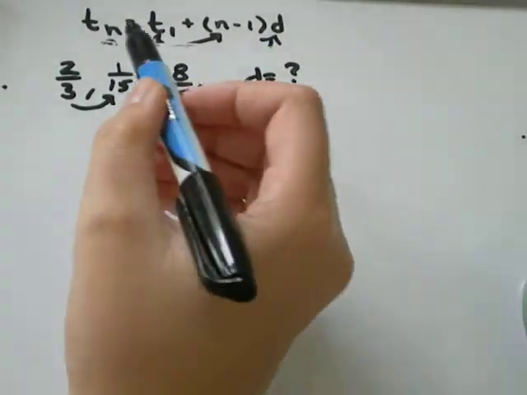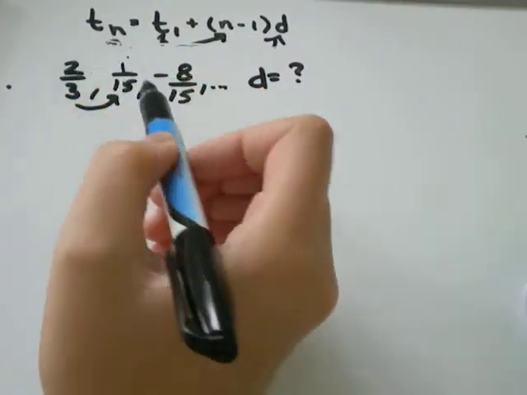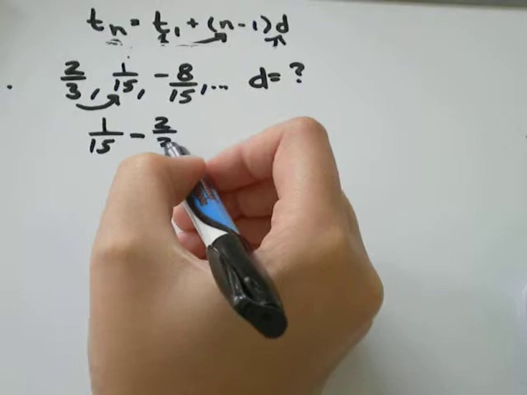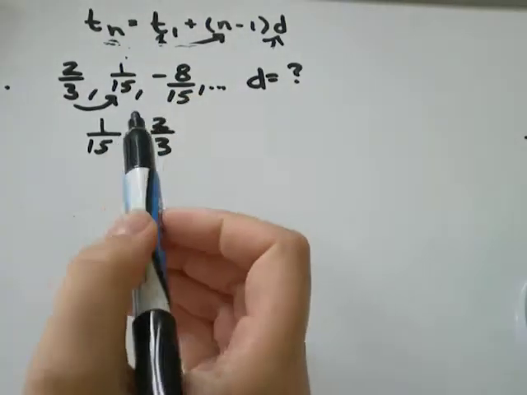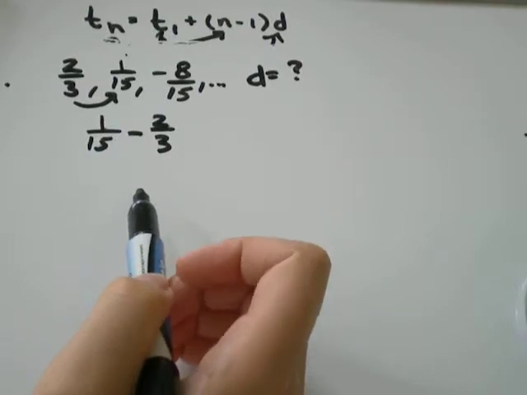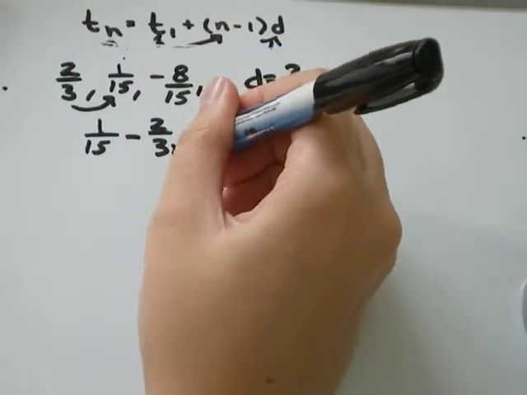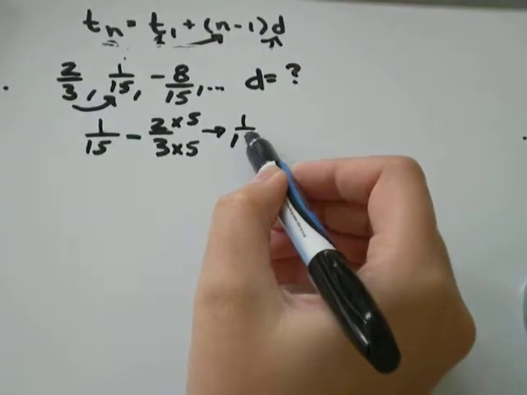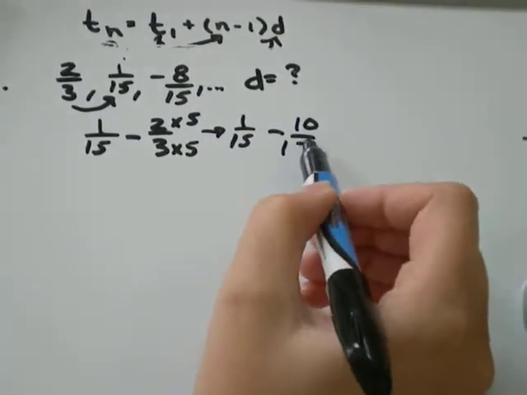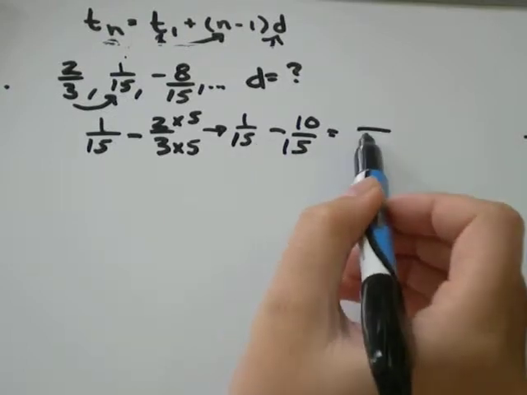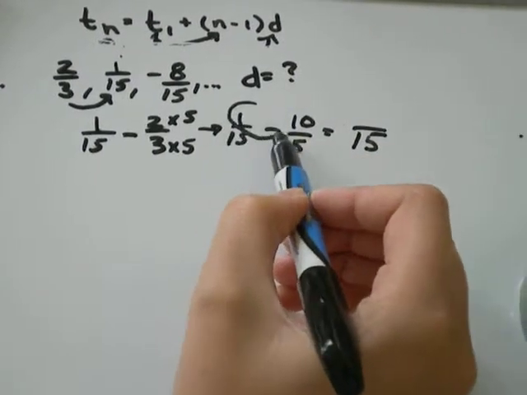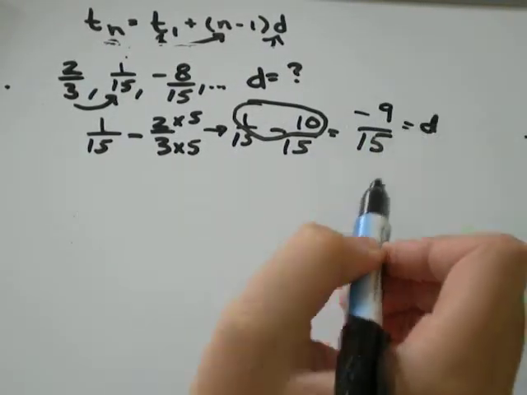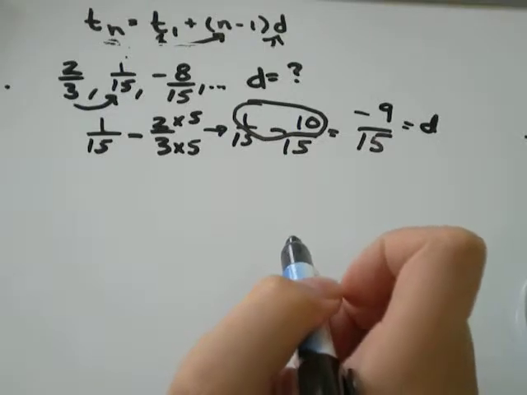So let's do, we'll take this term and we'll subtract this term. So I'll go 1 over 15 minus the term right before it, 2 over 3. To subtract fractions, I need common denominators, 15 and 3, not the same number, so I need to make them the same using multiply. If I multiply everything on that fraction by 5, that'll become 1 over 15 minus 2 times 5 is 10, over 3 times 5 is 15, and then I can subtract them. The denominator stays 15, and just do what it says for the numbers on the top. 1 minus 10 would be negative 9. So negative 9 over 15 would be equivalent to d.